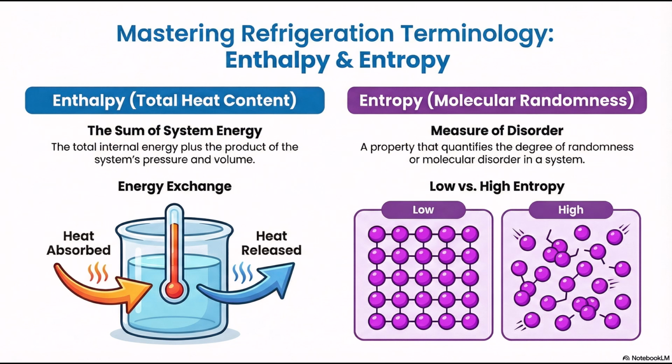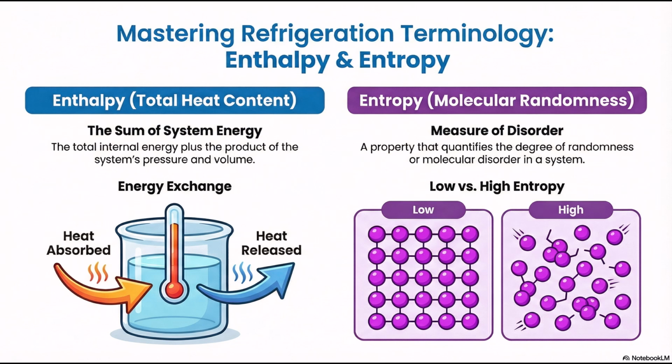The purple section, entropy. Ah, yes. The concept that's famously difficult to explain without just waving your hands. Well, the source defines it as molecular randomness, and below that, measure of disorder. Then the text says, a property that quantifies the degree of randomness or molecular disorder in a system. Quantifies is the key word there. It's not just a feeling like, oh, that looks messy. We can actually assign a number to how disordered a system is.